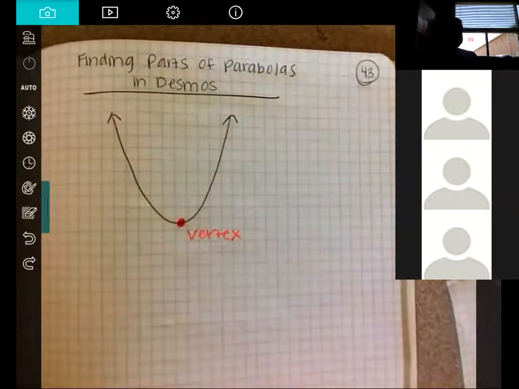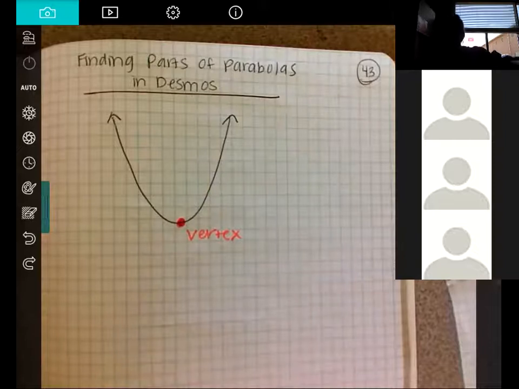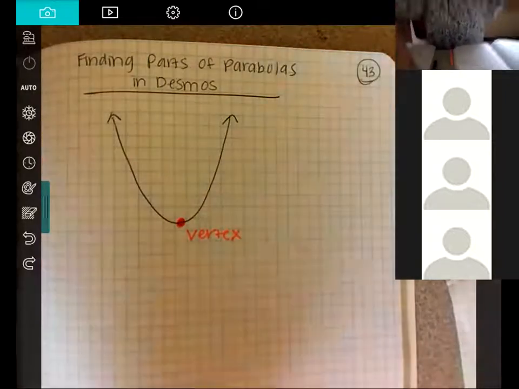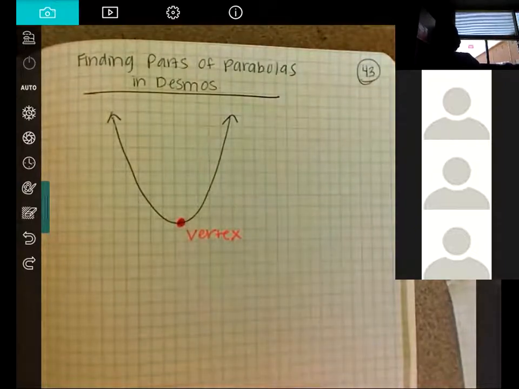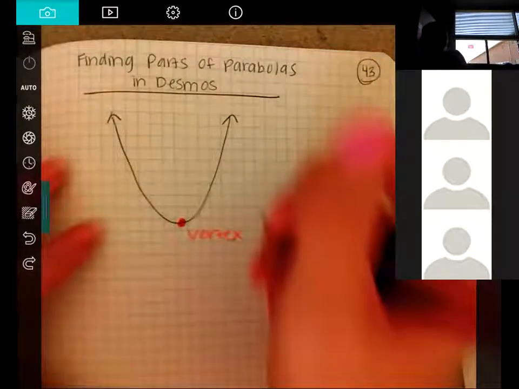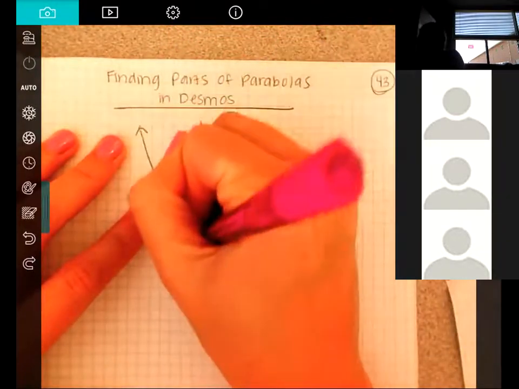I would write this down because some of y'all are looking at the wrong thing when it says vertex. If they ask for the vertex, you should be looking at the turning point. What if they ask for the axis of symmetry? Where is that? What kind of line is it? Imaginary. Good. It is imaginary and it is vertical.